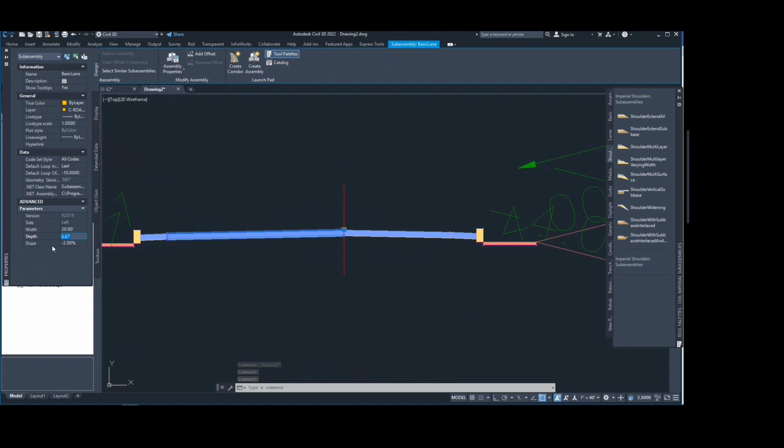And I can change the depth. And we can change the slope. It is -2. If I put it, for example, 4, you can see that the direction of the slope is changed.